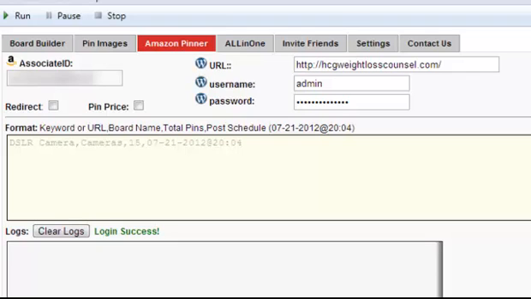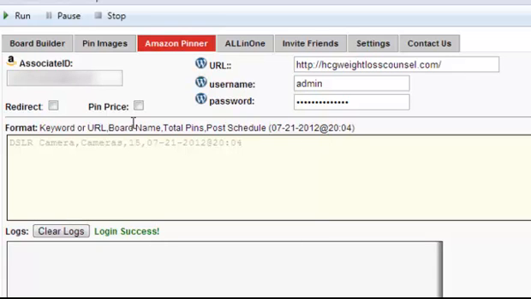Now, what this tab will basically do is get all the products from Amazon under your affiliate ID, put those products on your website, and then from your website, it's going to pin the images of those products back on your boards on Pinterest. So what happens is when someone checks out your boards, obviously someone who is interested in that kind of niche, checks out the board and clicks on a particular picture, he or she will then be taken to a page where the product is available to be bought. And this, ladies and gentlemen, is actually the money-making tab.